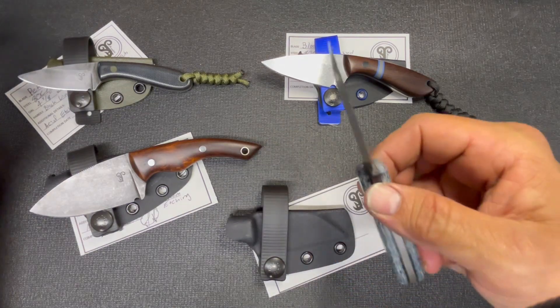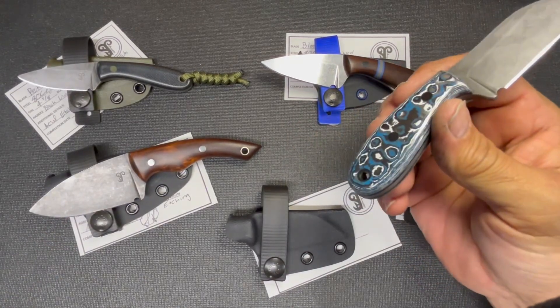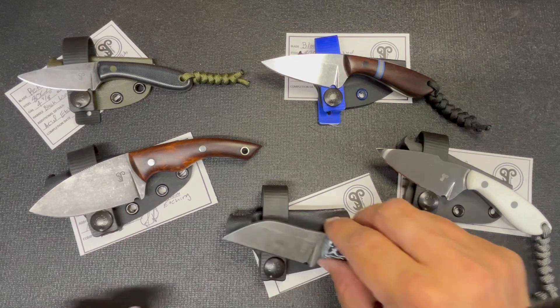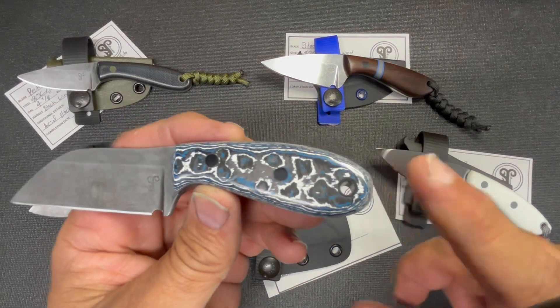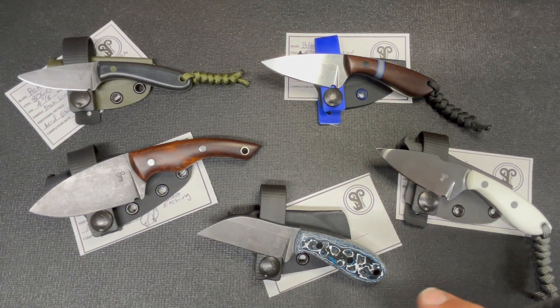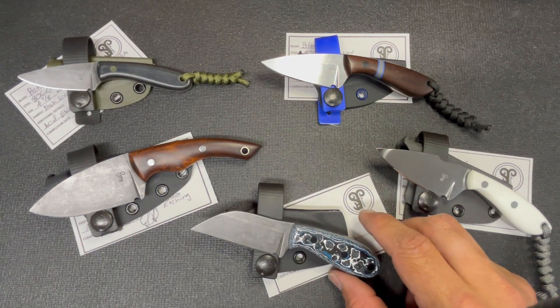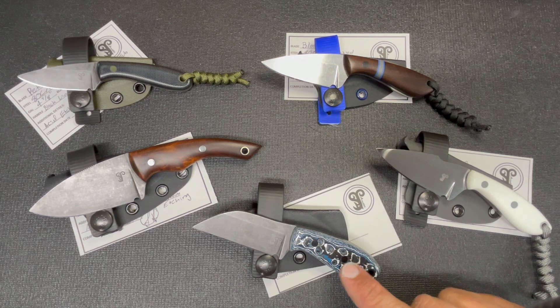The only thing left is the Rock Hopper, which I did everything but put a lanyard on it. I got some polishing compound in there, let me clean that real quick. So the Rock Hopper is getting there — I just got to put a lanyard on it. It came up in a live stream the other day, how I do my beads. Casey really liked the bead on the Bloom, so I reached out and got his approval to make a bead.